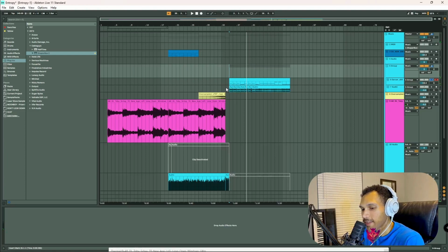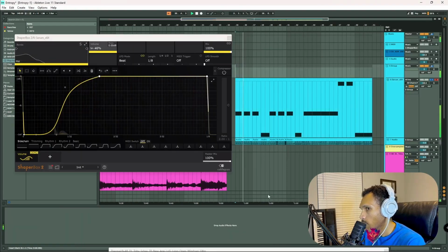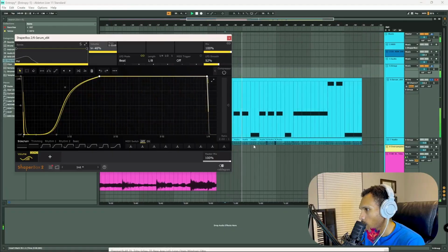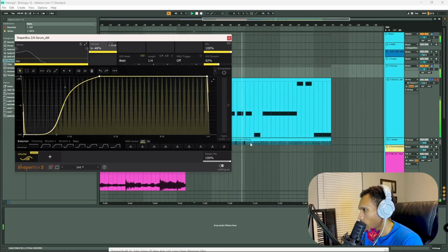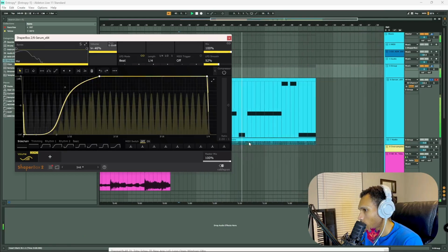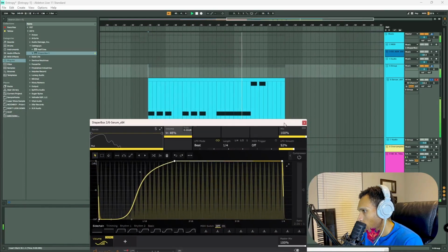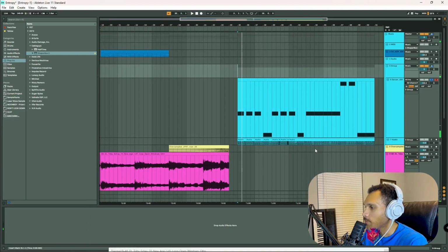There's a little bit of clicking in the 808, but it will be fixed. It's actually because of the Shaper Box that I have on it. That's doing a lot, but that's what's giving it the waves here. I'll open up Shaper Box so you can see what's happening while it plays. So yeah, that's the 808.